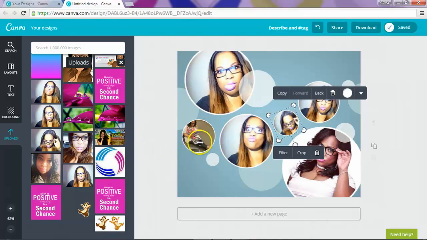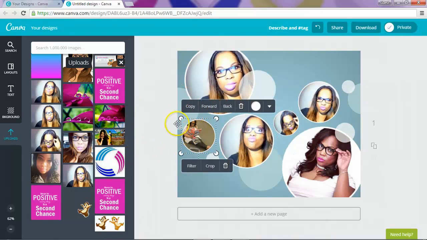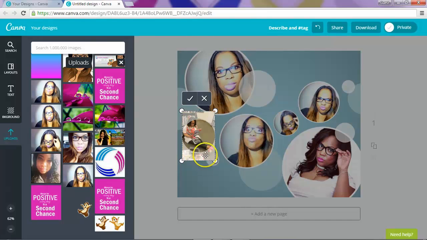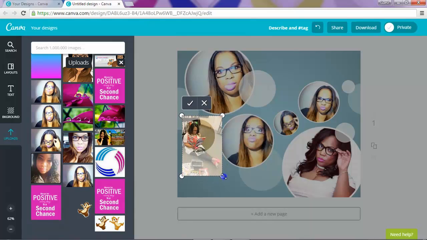Okay, a couple of things. So this one is not exactly where I want it to be. Okay, so I am going to crop it. Just going to move it over to where I want it to be. I can make it bigger. So again, it's the same tool, just resizing with the arrows.